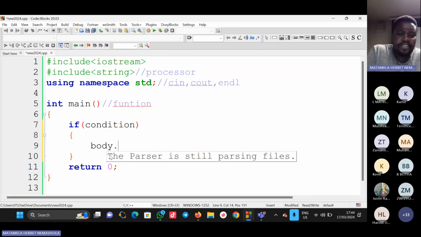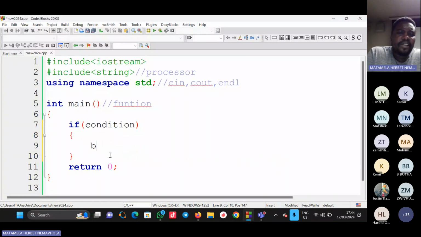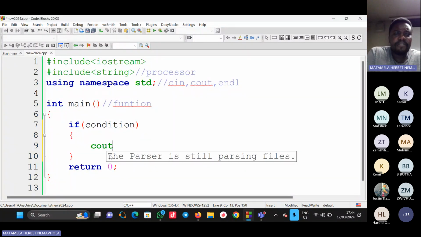It does not necessarily mean that I will always be writing cout. Sometimes you might find that we are calculating something: if this condition is true, then you must calculate this and this, like that. You will see it when we go further with the if statement.